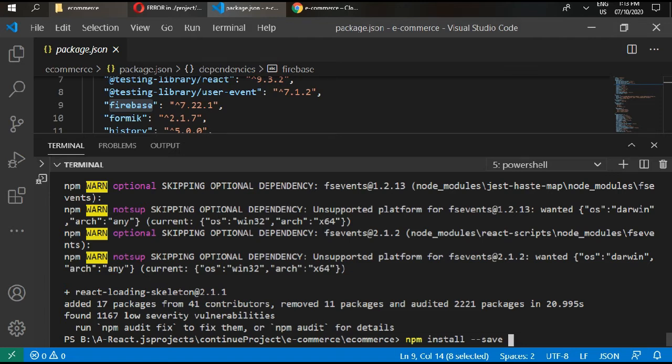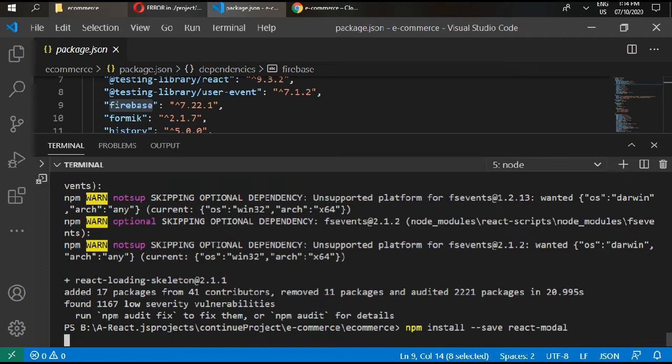It will work for every package. Just write the package name in front of npm install --save. It will save your packages inside your dependencies in package.json. The next package is react-modal. It will work for our product modals.